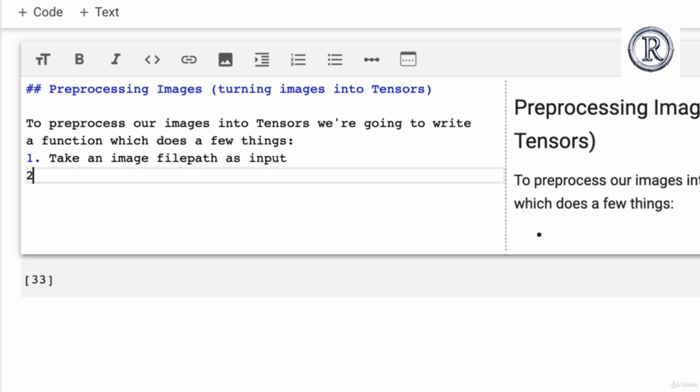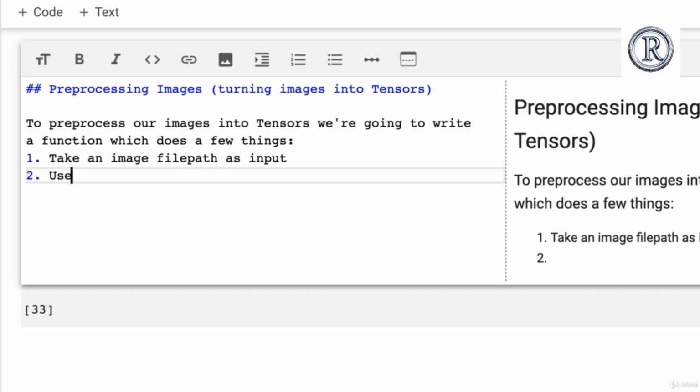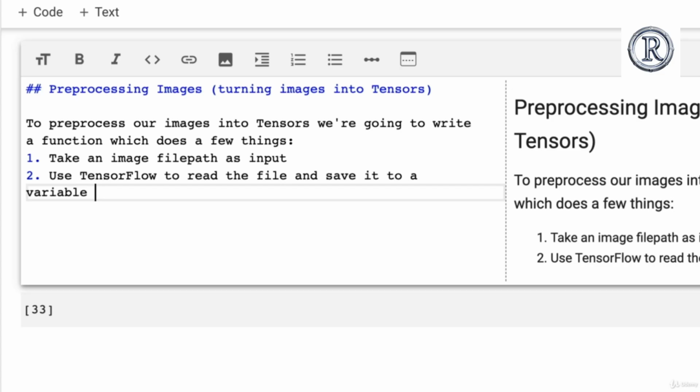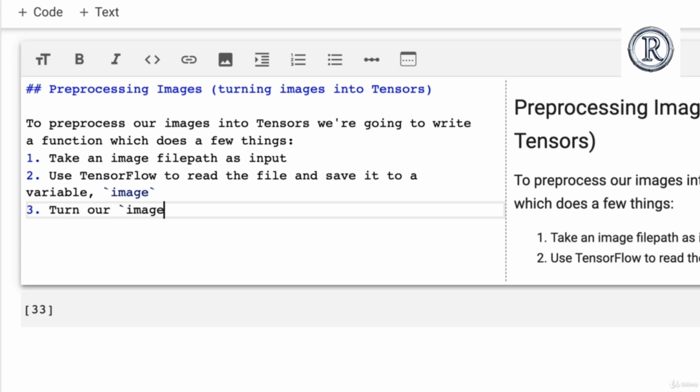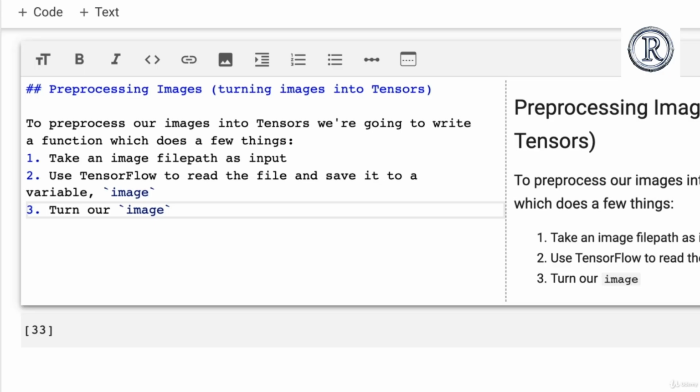That's what we've got so far. We've got image file paths. Two, we want to use TensorFlow to read the file and save it to a variable. We'll probably call that variable image, nice and simple. Three, we want to turn our image, so the image variable, which will be a JPEG because that's the type of image file that we're dealing with, into tensors.